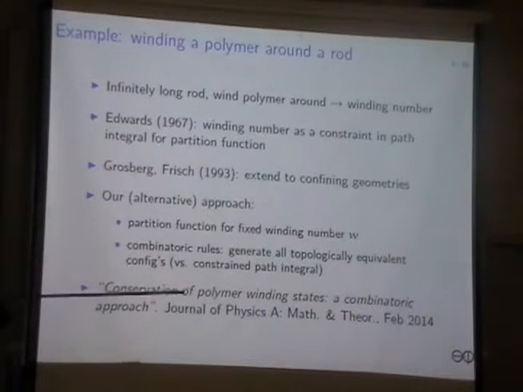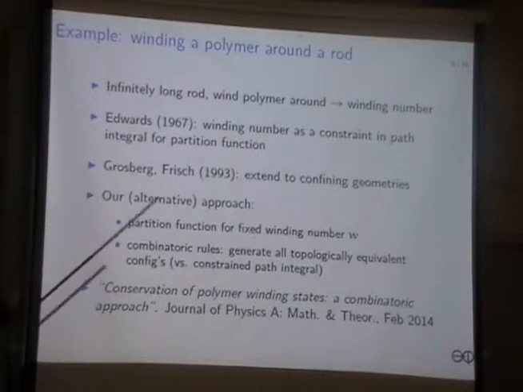So here I have my infinitely long rod, take a polymer, wind it around, close it. What do you freeze in? You freeze in the winding number. So the winding number literally just counts how often I have wound this loop around the rod. So how Edwards did this is he physically took the winding number, which you can compute for a certain path R of S around a point, and incorporated it in a constraint in a path integral, and then did some slightly questionable approximations, and ended up with a result for the partition function. But bottom line is the winding number is an easy invariant, and already for this it's really quite a rigmarole to actually apply this in a path integral.